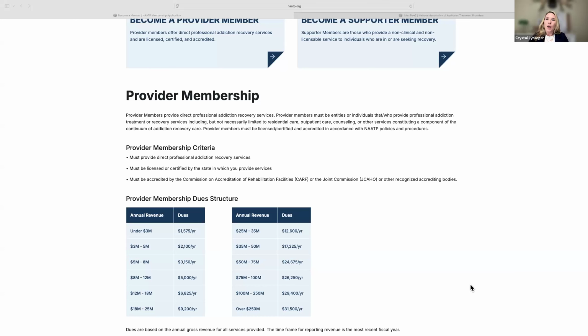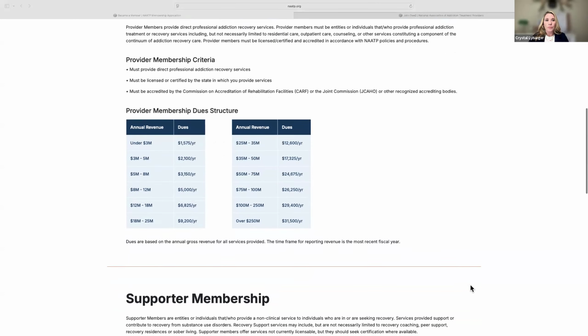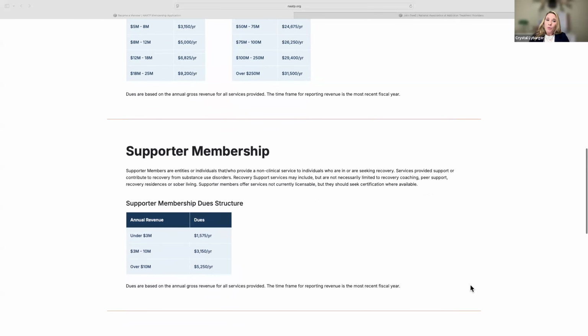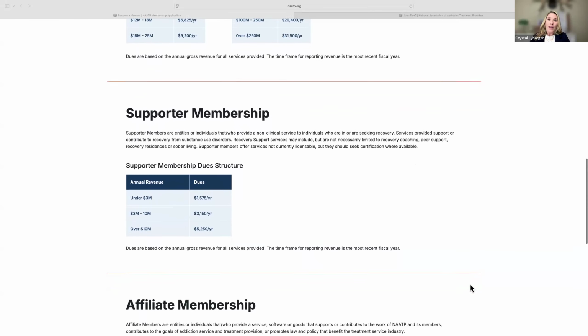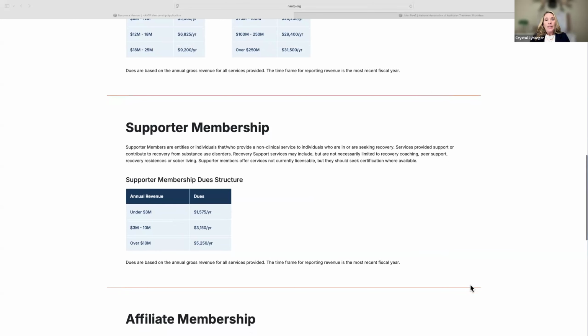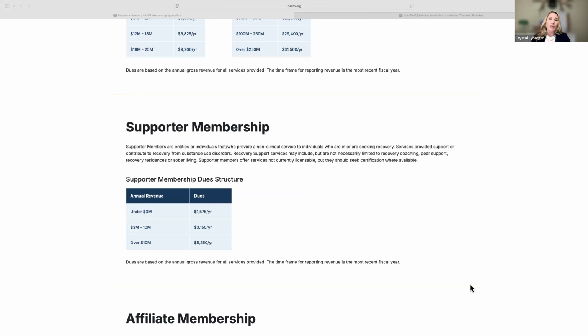Zane will go ahead and focus on supporters. These are individuals, organizations, and allies who share NAATP's mission, even though they don't provide direct treatment services themselves. Supporter members play a vital role in strengthening our advocacy voice and expanding our reach.